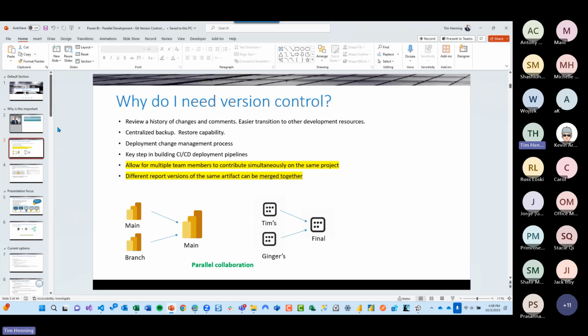I don't know if you've ever had the lovely experience of working on a project and then 2 days later you realize you made a huge error. And you're like, you know what? I just want to roll back. When you have version control, you have that capability, instead of looking through your folder structure on your local hard drive of report underscore one, report underscore two, copy of report.